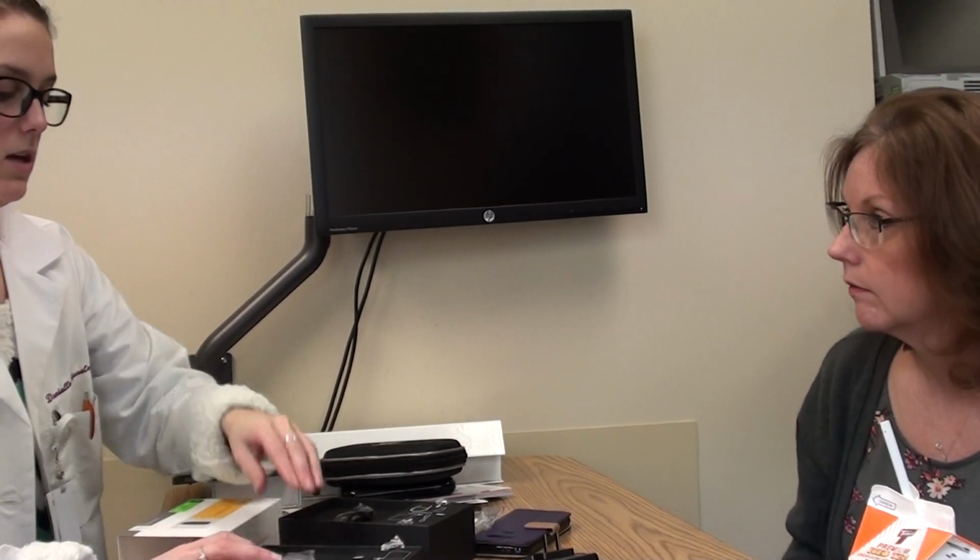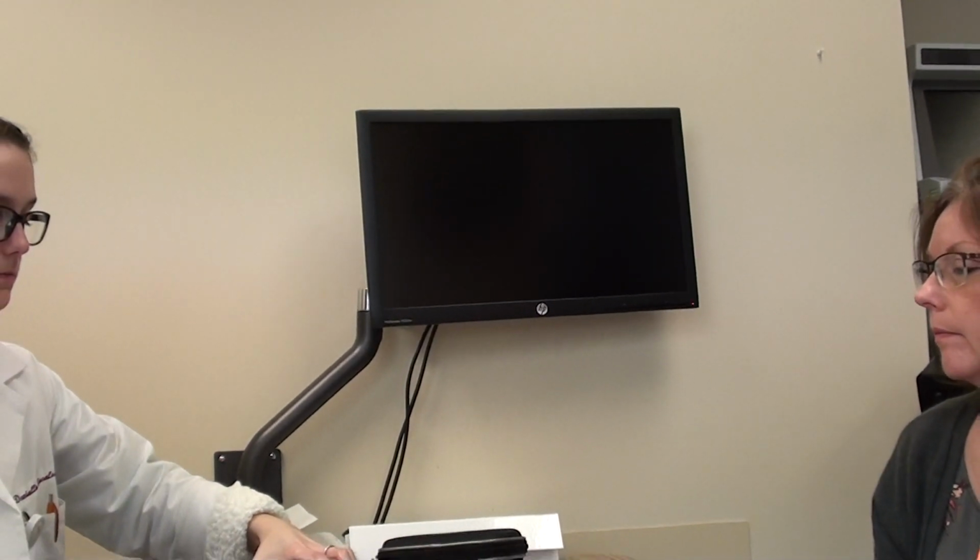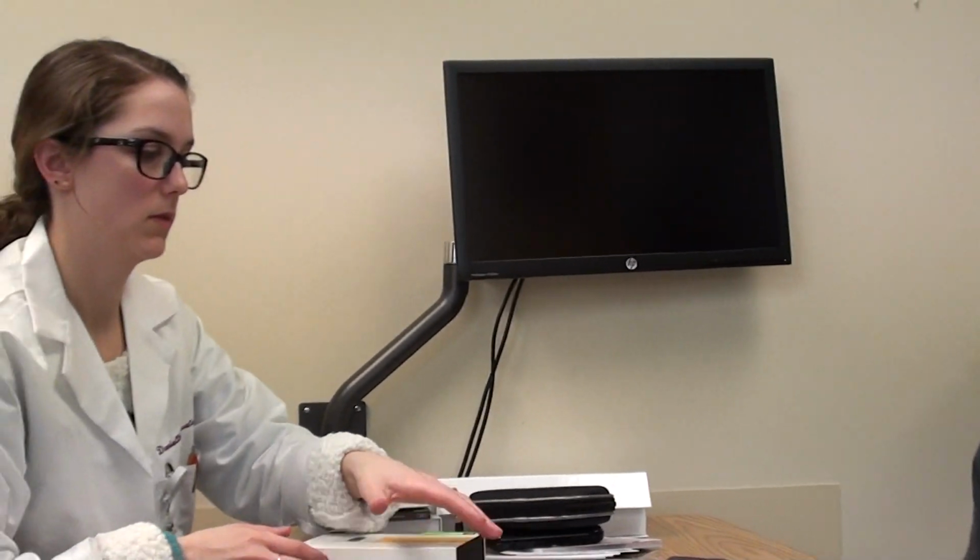This is the phone clip, so you'll be able to hear the phone in the implant. And this one is a little microphone, so if someone is sitting across from you, they could wear it and you'll hear it straight to the implant. These are those accessories we talked about when you came in for the pre-testing, that you had to pick the 4 accessories. Those are the ones you decided that you wanted.